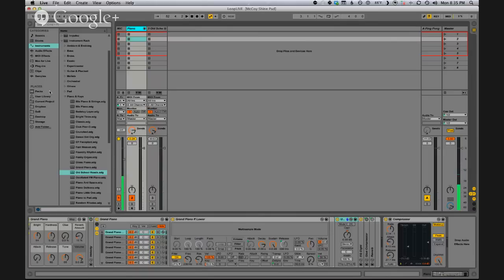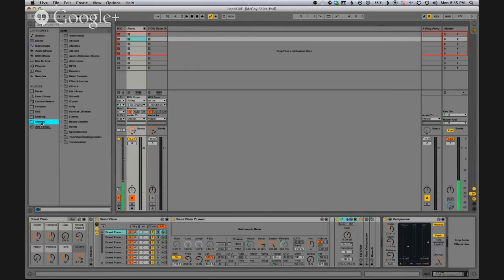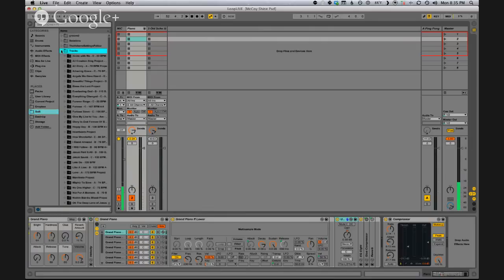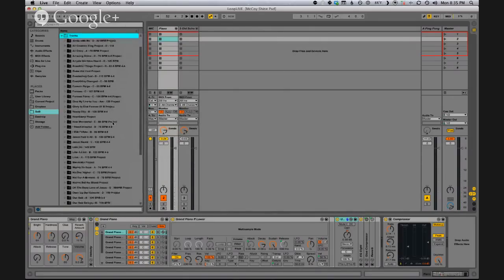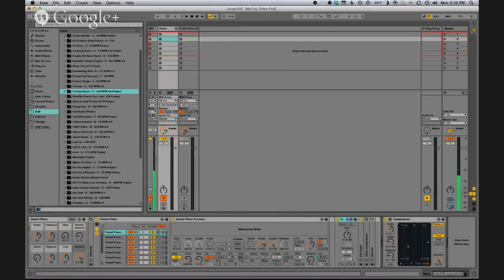I'm going to pull in, let's get a song real fast. So we've got tracks here. Let's do Furious. Let's set our BPM to 106. My organization has the BPM in the actual name of the project. And now I'm going to drag that set in with the tracks. Let the hard drive spin up real fast.